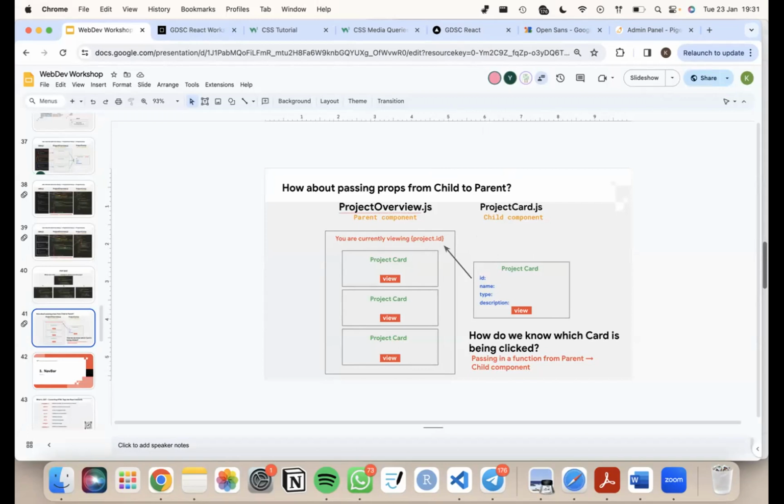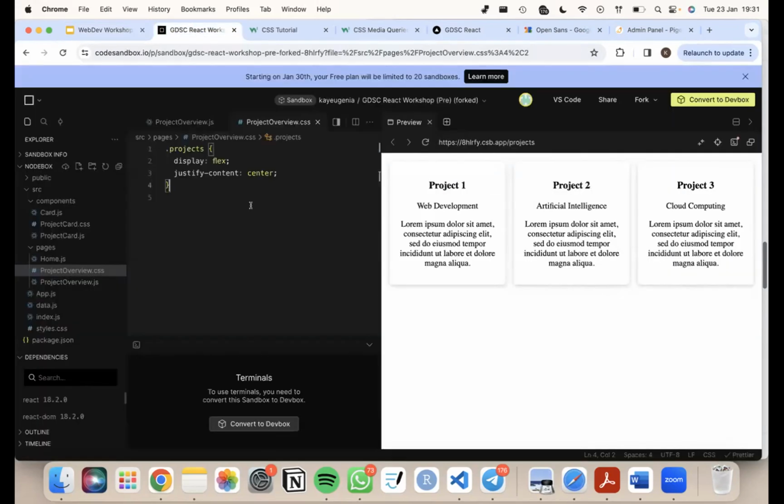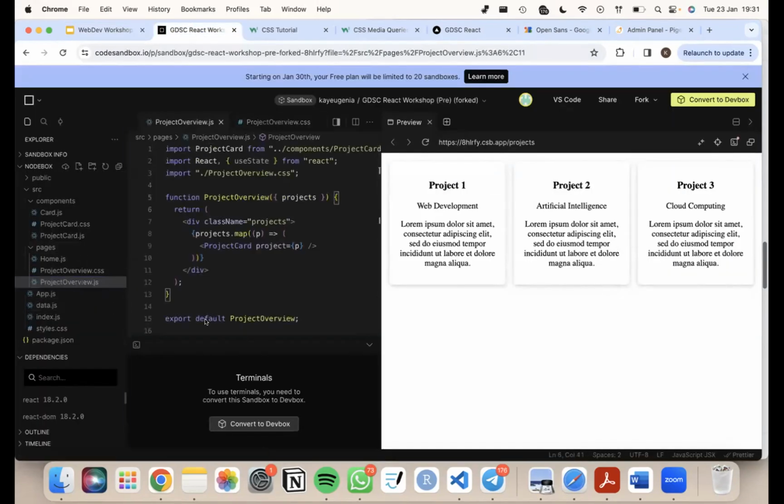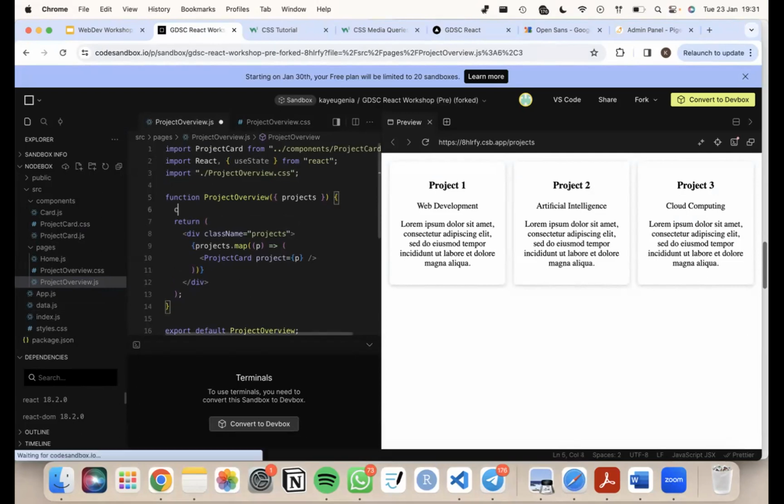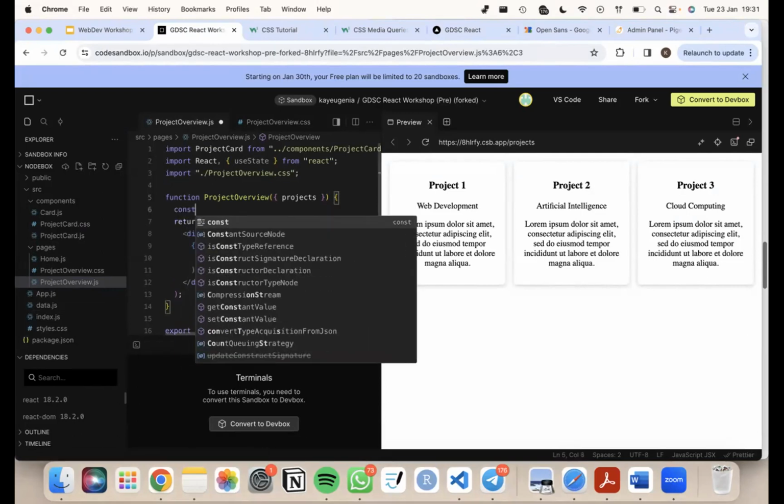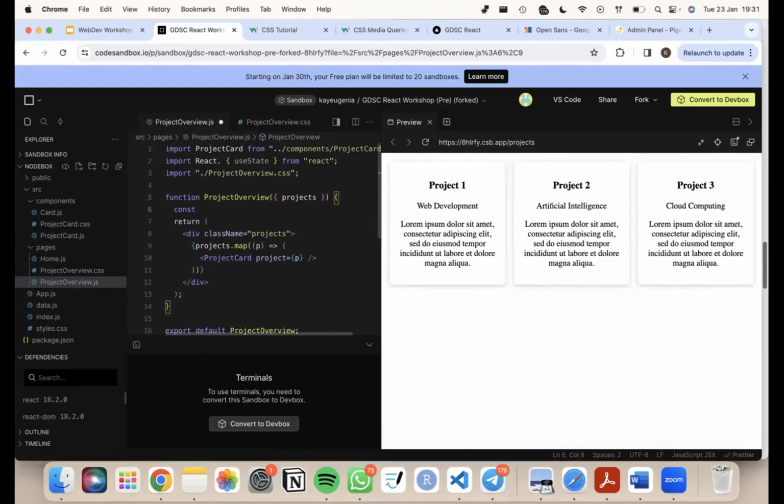So to demonstrate that, maybe we can make use of the useState that Yiming already covered. First of all, when you enter the page, you want the currently viewing project to be nothing.